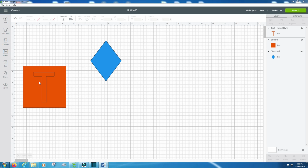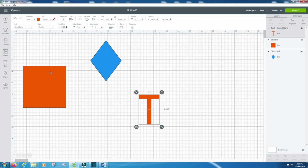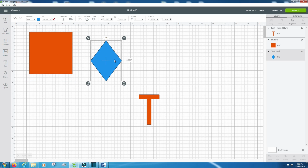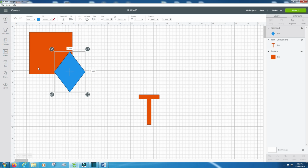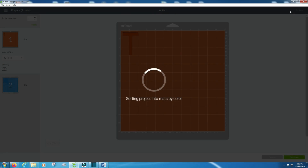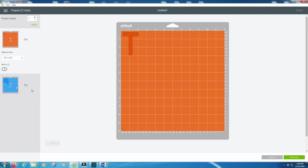Now the next thing is weld. So weld is permanent. You can't undo weld. So if I select the diamond and then the square and then I weld the two together, what it's going to do is cut out the whole perimeter of the shape. It's not going to cut out the inside. See how it's on one mat?